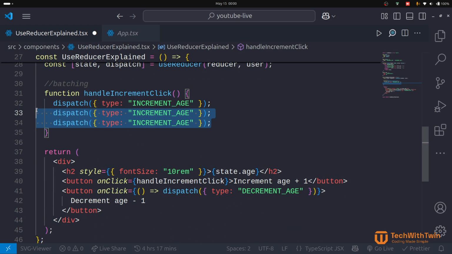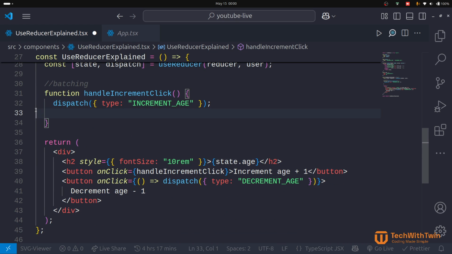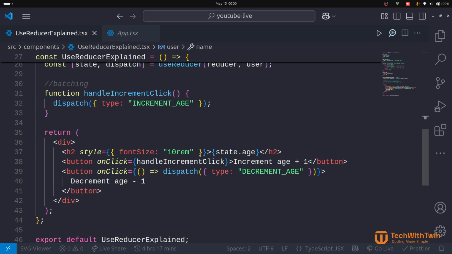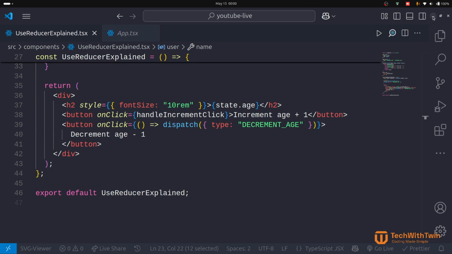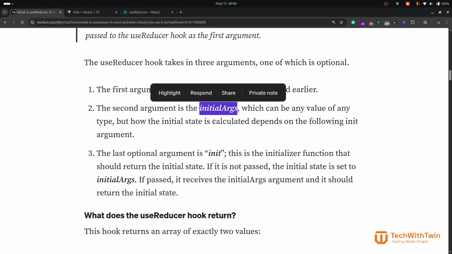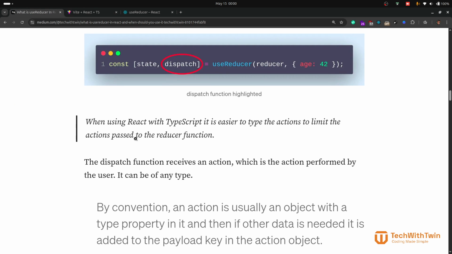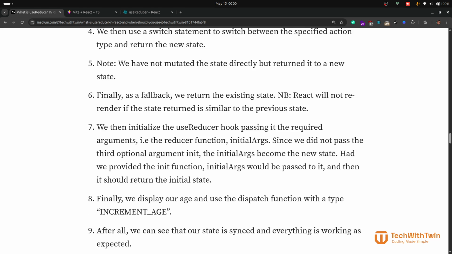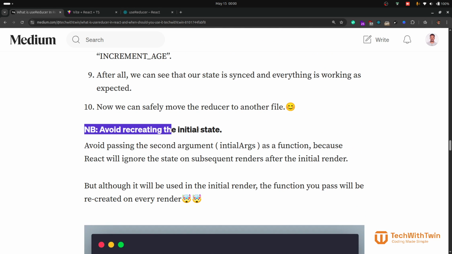All right. So your assignment for the day, we said how to update the name to a new name given in an input field. So let's check whether there's something I've left out. Okay, I've talked about the dispatch function, whatever it does. These are the explanations. All right, so avoid recreating the state.